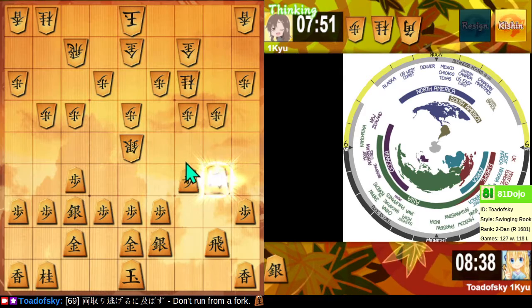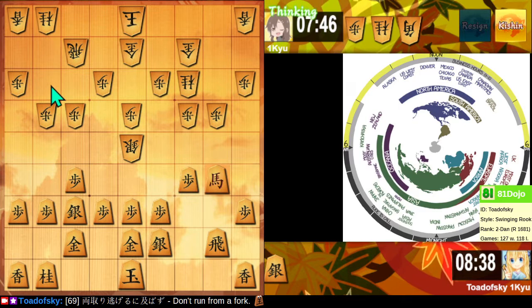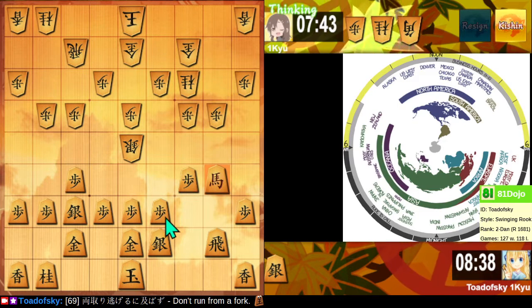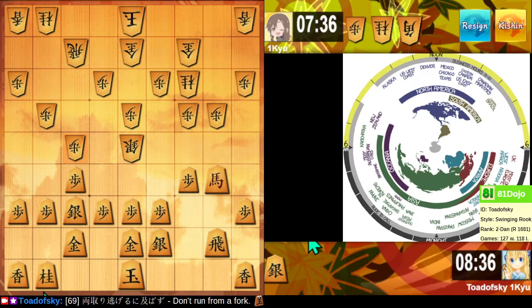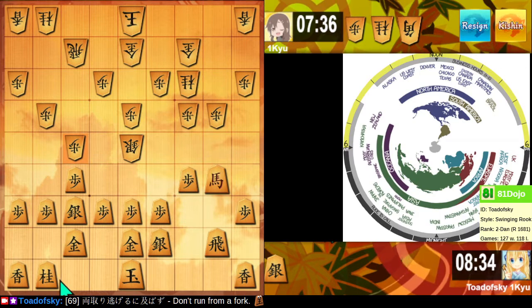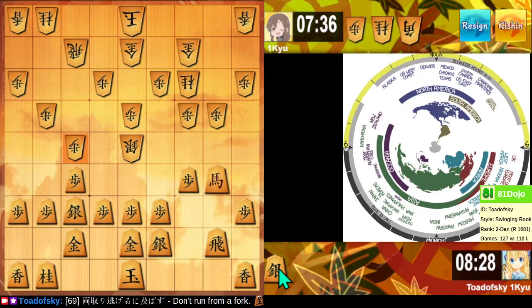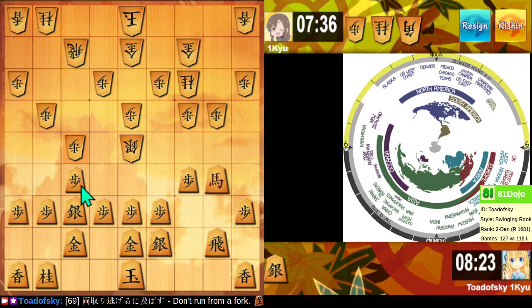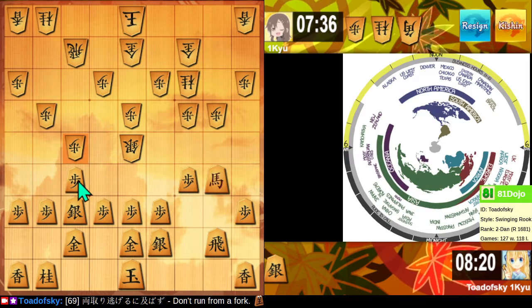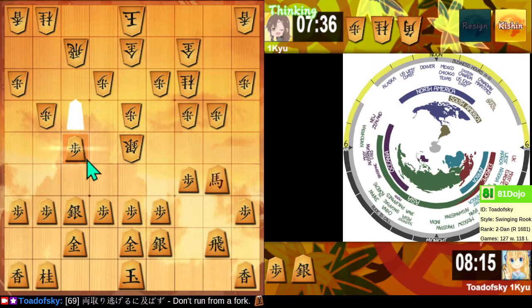So let's go back. Got our horse. Got a silver drop threat in front that makes additional threats. And I don't see what the opponent's doing. So maybe I should be happy, maybe I shouldn't. If I take that and then drop here again, where are we going? I kind of have to, well. Yeah, I think this is necessary.